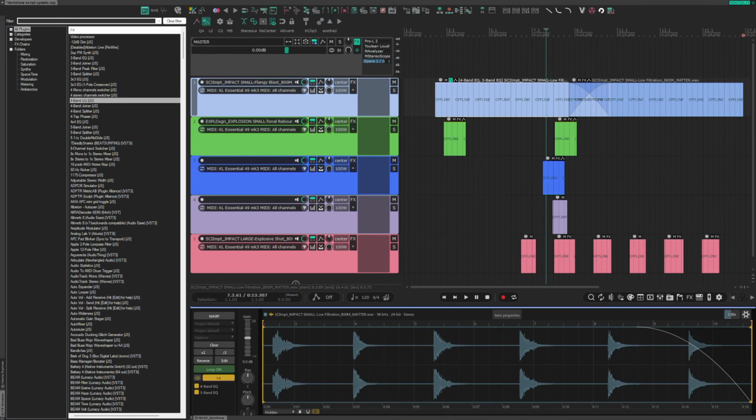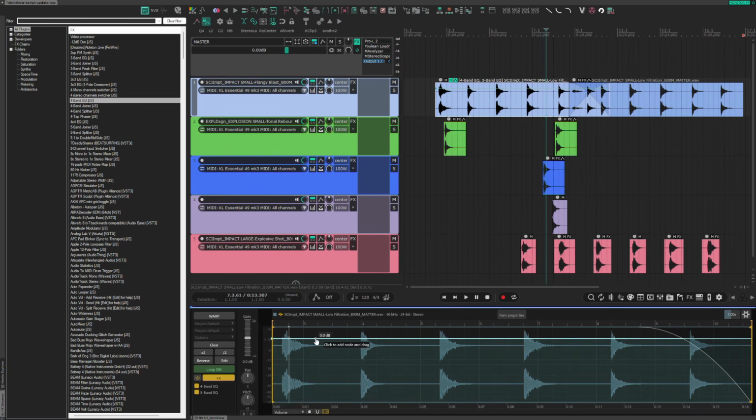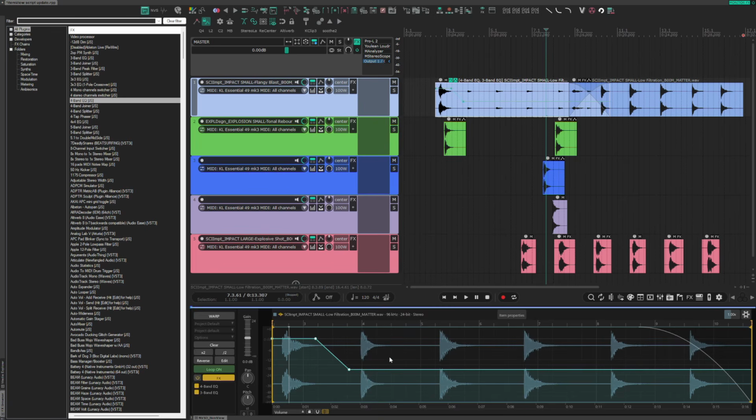The other major feature are the envelopes. By default, they are hidden, but if you click this drop-down button on the bottom left, you can toggle one of the envelopes. So for example, volume, then by pressing Shift and click, you create a new node. You can also press it anywhere and it will just move like this and create the node there. By pressing Alt, you can change the slope of the given segment.